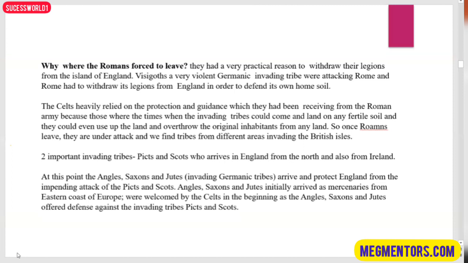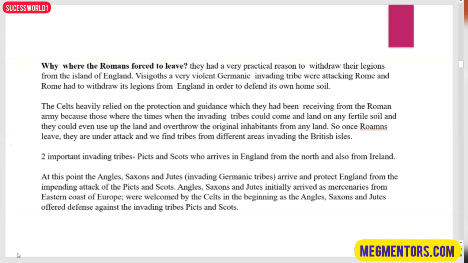So when they were under attack by the Visigoths, if you read the history of the Roman Empire, you would know that towards the end, the Visigoths defeated the Roman Empire. They brought them down, and that marks the fall of the Roman Empire. When the Visigoths invaded the Roman Empire somewhere around the Black Sea, around Turkey, more and more people were needed to surmount that invasion. So the Romans had to withdraw their army and deploy it at places where Visigoths were mostly active.